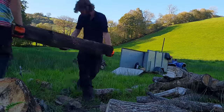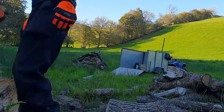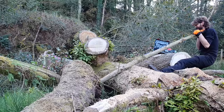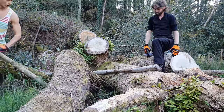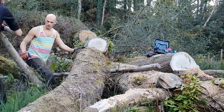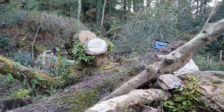One of the biggest challenges with milling stuff in this area is actually carting it back to the workshop, and we've just got a quad and trailer to do that, and luckily it's been relatively dry of late, so we're actually able to escape the bog. With the sides all milled up, it's time to get busy on the back and the seat of the bench.